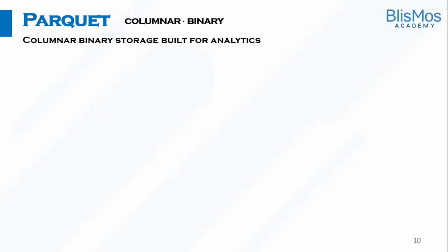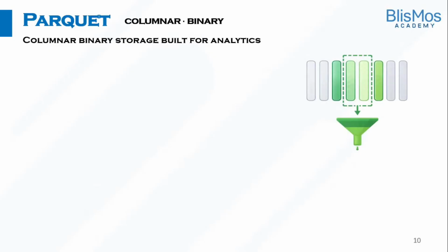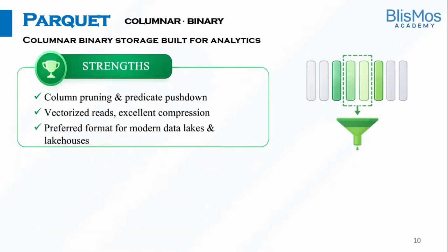It's a columnar binary storage format designed for analytics. And this is where things become interesting, especially for data engineers. Parquet supports things like column pruning and predicate pushdown. It also provides excellent compression and efficient reads. This is why Parquet becomes one of the most commonly used formats in modern data lakes and lakehouse architectures.